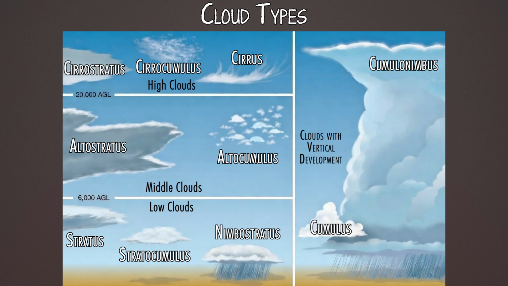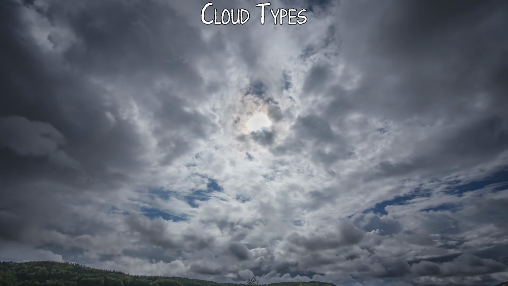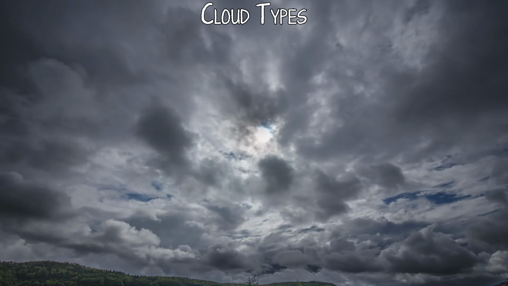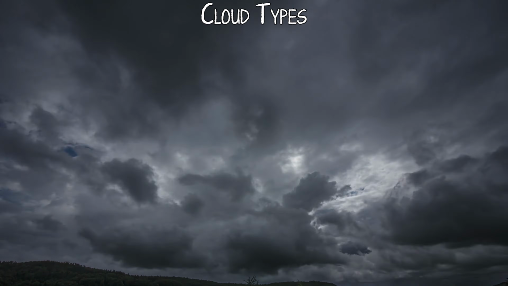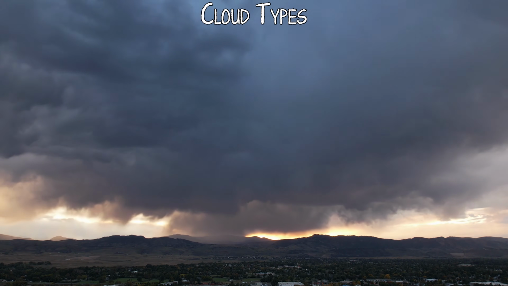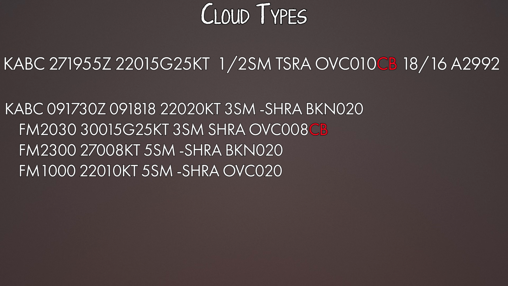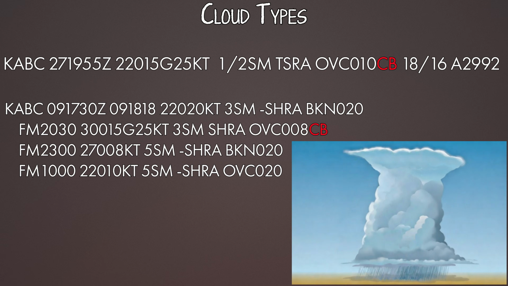But in reality, they're usually bunched together and you might not be able to identify them like that from the ground or even if you're flying. And when you hear the term embedded, that's exactly what it means. The storm or clouds are embedded in one another and you might not be able to see it. On your METAR or your TAFs, you might see CB for cumulonimbus. And hey, now you know what that means.